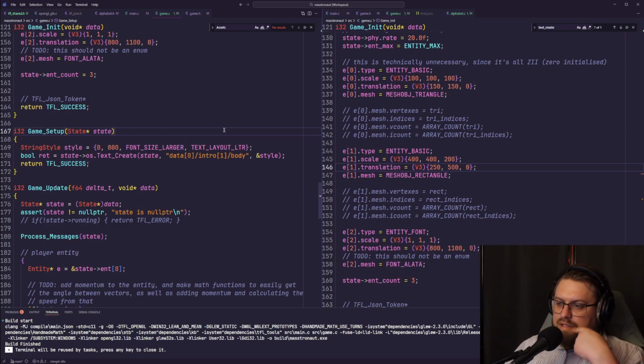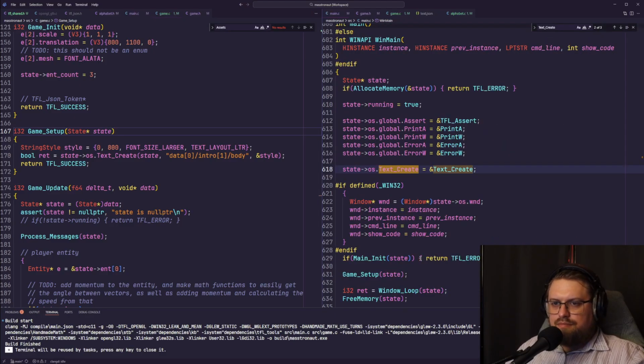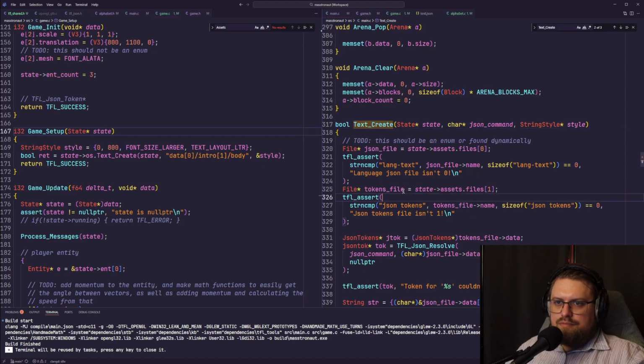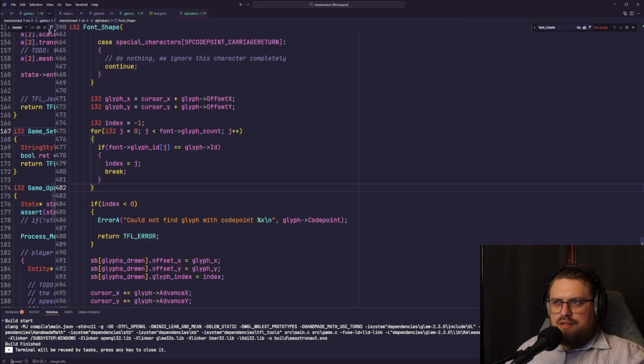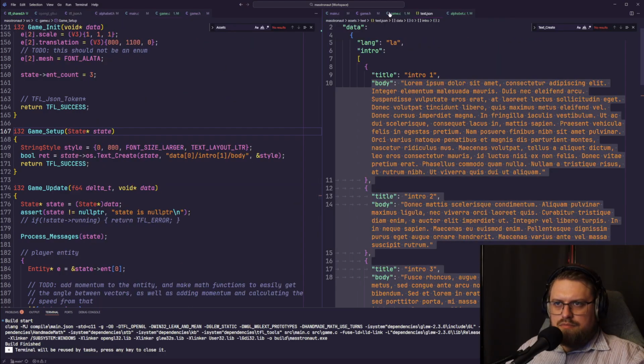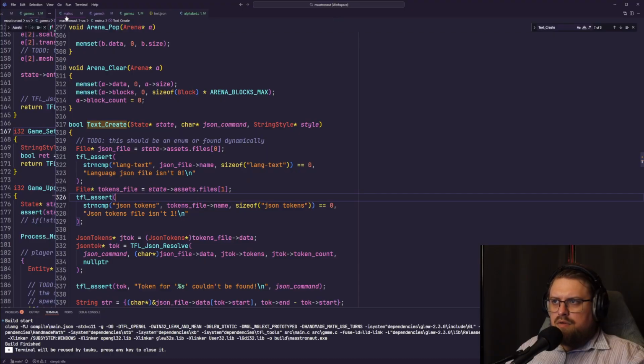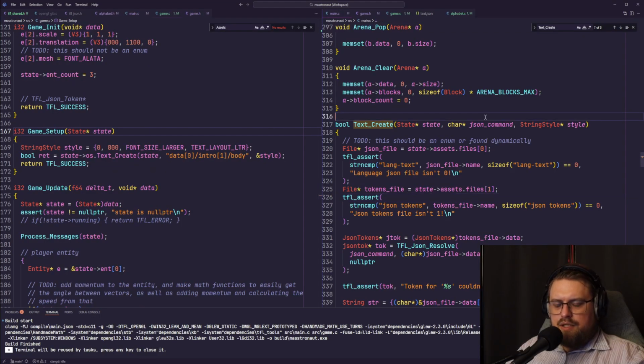Where were we? Text create. This is in the alphabet function or file. Oh, it's in main. I see.